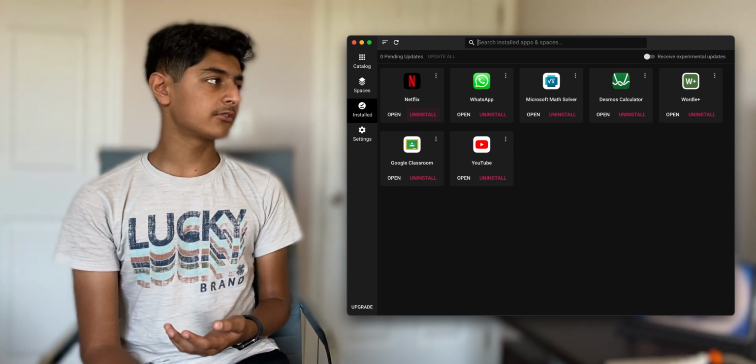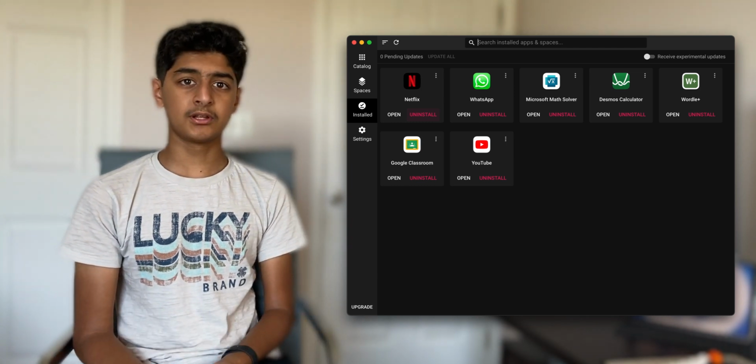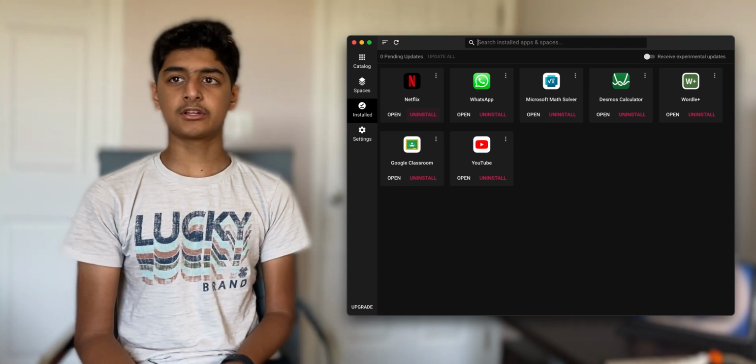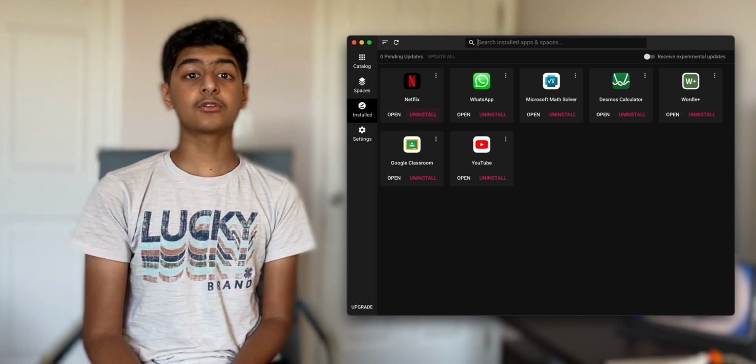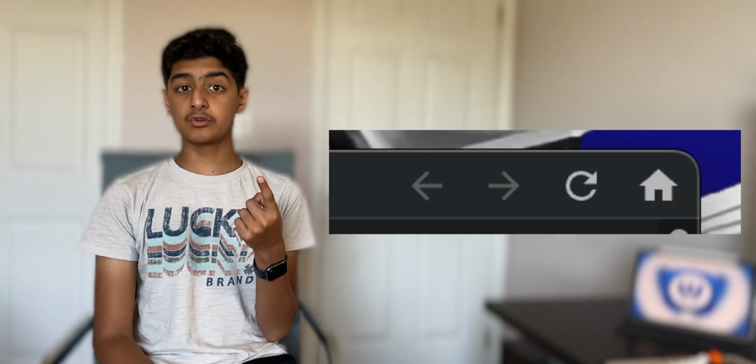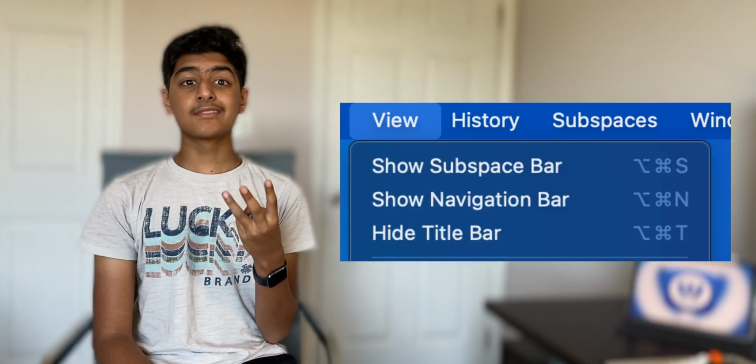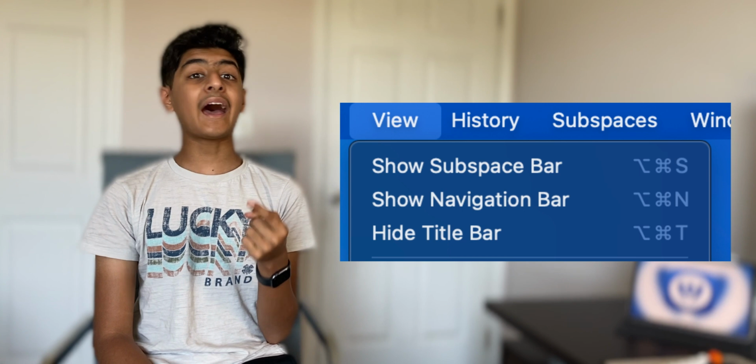And then one more down to the install tab, very simple. It's just every WebCatalog app that you have installed, and you can also edit some of the apps that you have installed from this section. Now, just some of the things that WebCatalog has in every app are a back and forward button, a reload button, a homepage button, the ability to hide the title bar, and add the navigation bar. So you're not really missing out on much browser functionality.